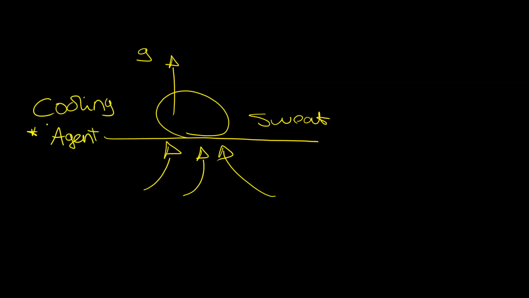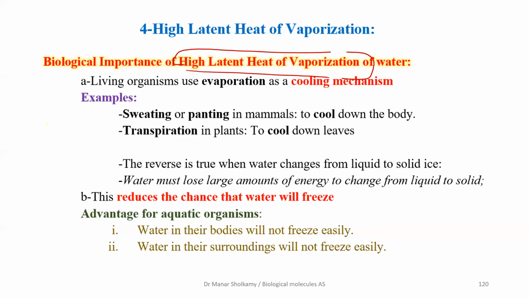It helps to cool you down. It cools down your body. It cools down the body of plants, of animals. As the plant transpires, it takes heat and it evaporates. So it cools down the plant. And you cool down when the sweat evaporates. Clear? This is latent heat of vaporization. Fine, it reduces the chance that water will freeze. Yes, also.